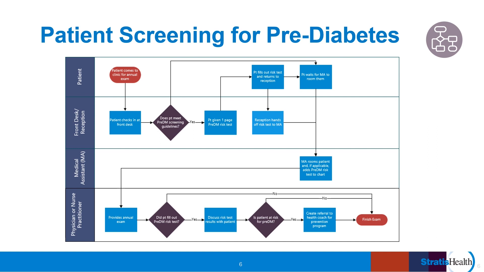Here is another example of a swim lane diagram. In this example, we see the process of an annual exam at a clinic specifically focused on identifying patients for prediabetes screening. The participants are segmented into their own swim lanes: the patient, front desk or reception, medical assistant, and the physician or nurse practitioner. When space allows, it is ideal to show progression from left to right, but you can be creative in how you depict the workflow as long as it is easy to follow. When the process is handed off to the physician or nurse practitioner, the map moves all the way to the left again to allow space for the steps that fall within their lane.